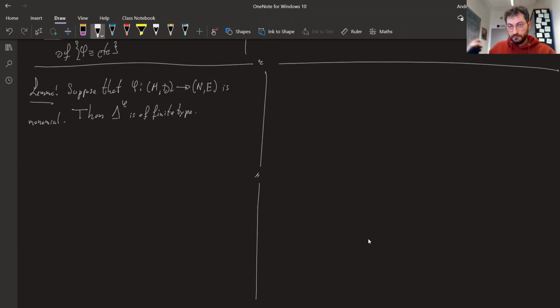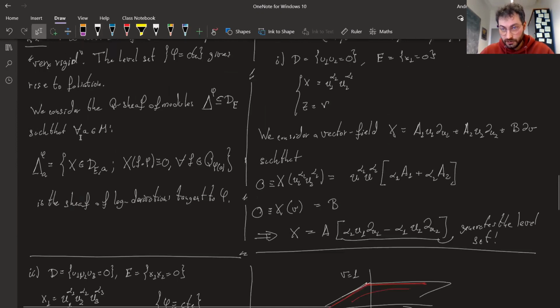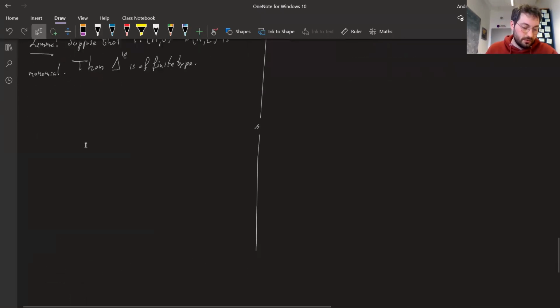It is not strange because locally, after change of coordinates, the morphism looks like an algebraic morphism, and therefore the sheaf is almost like an algebraic sheaf and not a quasianalytic sheaf. So you can expect that it's going to be of finite type, not only privileged. Actually, finite type here is important because it's not a priori clear why the sheaf for any abstract morphism that we define here would be privileged. But actually, it's much more than just privileged, it's a finite type. Okay, in the case that it's a monomial morphism.